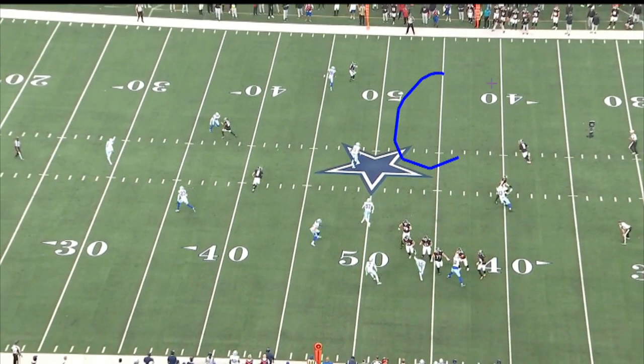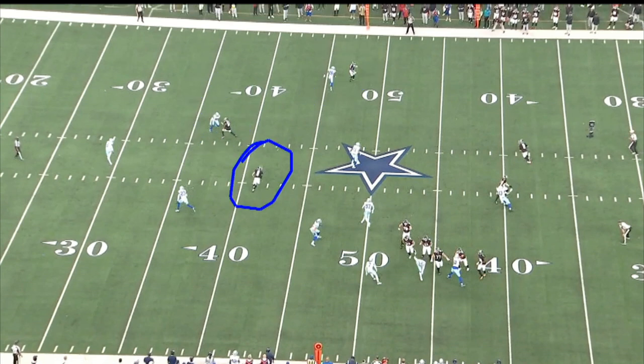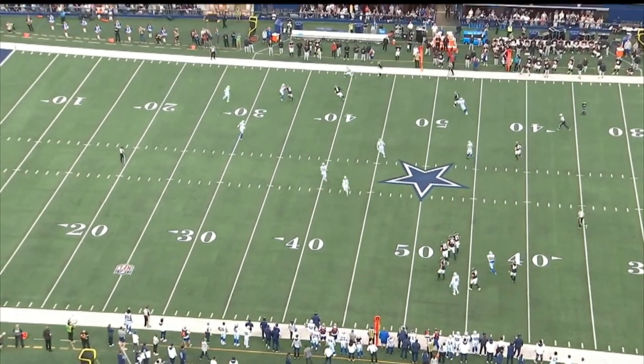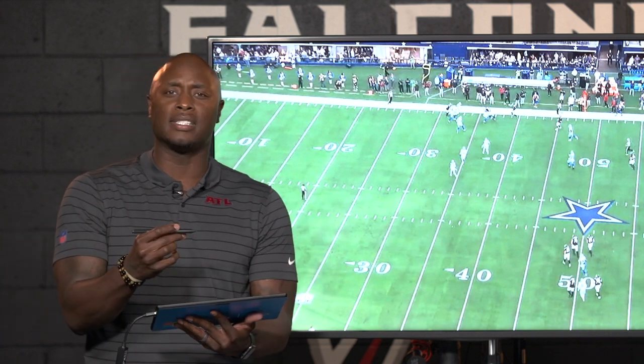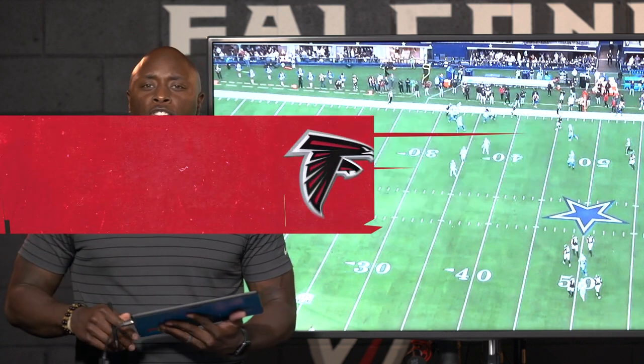Matt has nothing in front of him, nobody to give him pressure. He has Kyle Pitts coming across on the over route — they couldn't get in position fast enough. This got the corner out of the way, this got the other nickel guy out of the way. Now you have free access for Matt to throw this football — a nice easy window and a big-time completion on second down to pick up a first down, and also get the ball to one of your playmakers. Love how they started five-wide, then came aside to the bunch set — each guy did their job, and now you have a big-time completion to one of your playmakers.